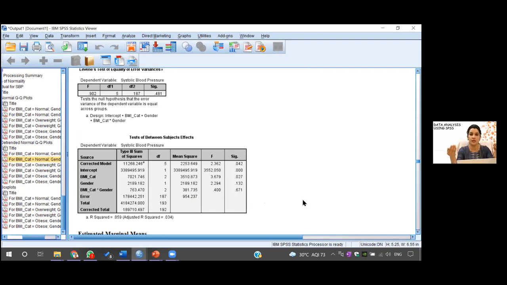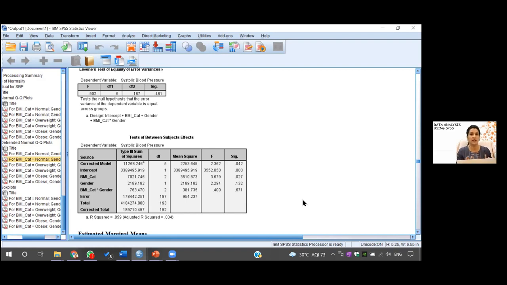Report the other assumptions that we have checked, and then we will go to reporting the main effect. So if you have understood up till this point, because from this point, the analysis is divided into two parts. If this interaction was significant, that we will see in another scenario after this, in that case, I would have run the syntax, which I will not do now. Why? Because there is no interaction. So I don't need to run that analysis. I will go through the pairwise comparison and post hoc, which we will see.